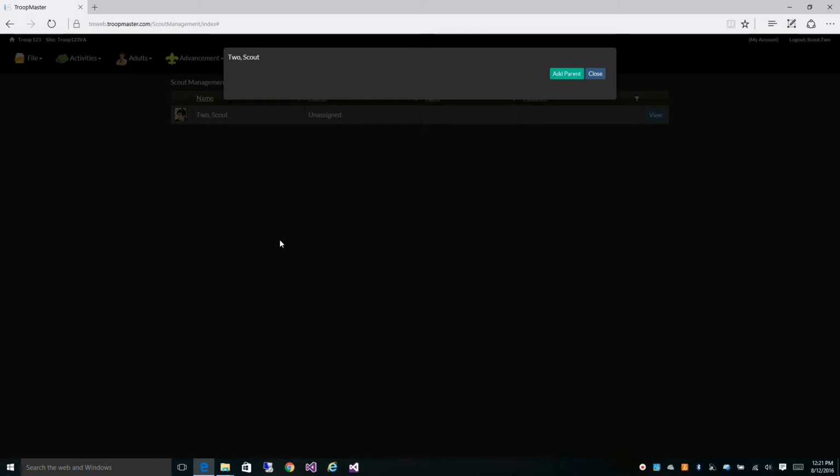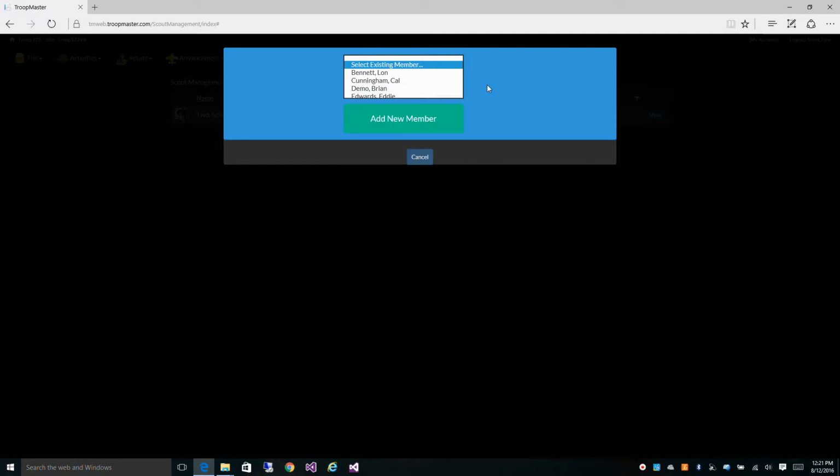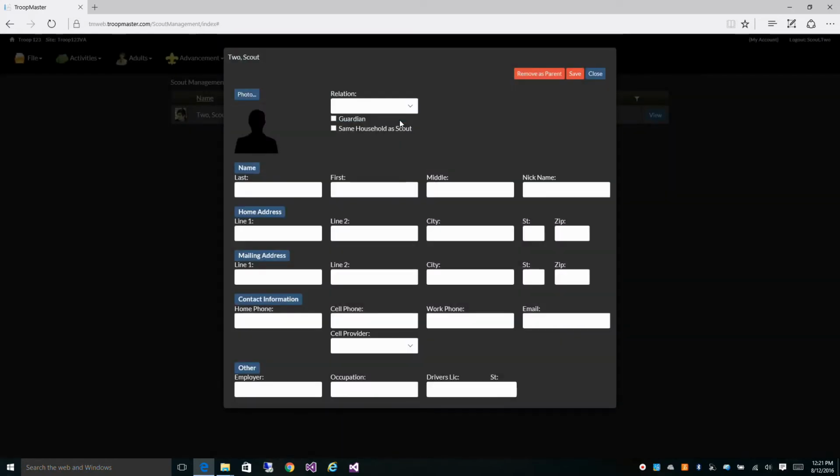And he can add his own parents. So add a parent. He can either select a member that's already in the database, or he can add a new member to the database. So he's his guardian. It's the same household as the scout, so they live in the same house, and it'll fill in all that information that you've already typed in. You can put in his name.